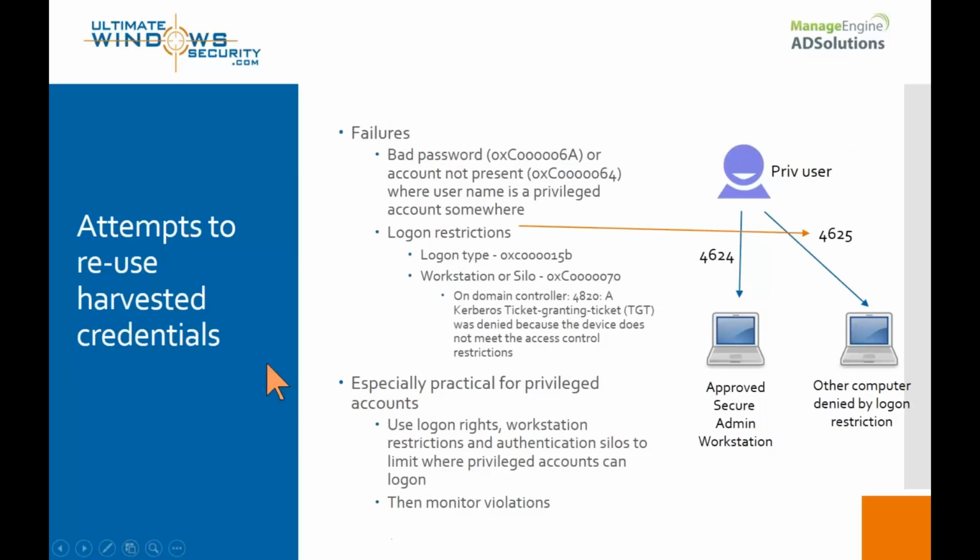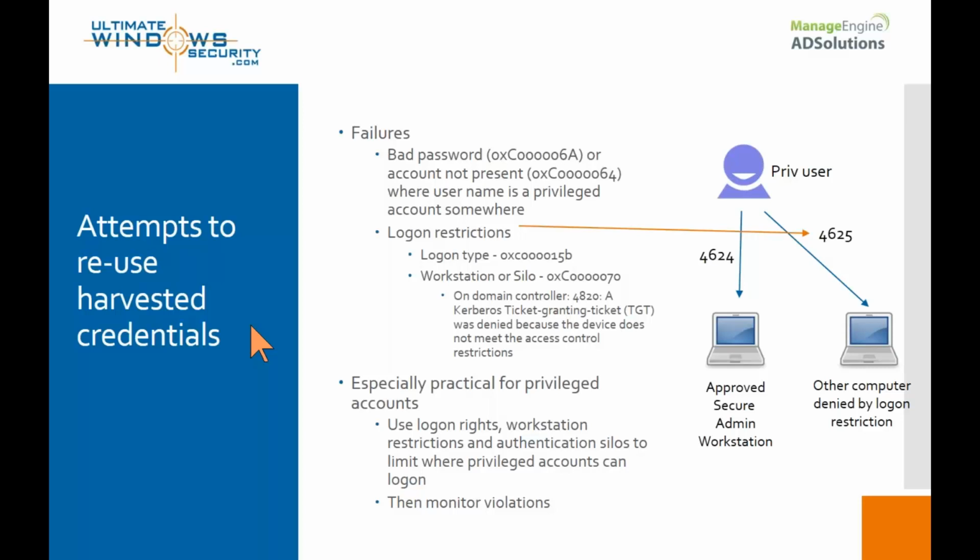Okay, now let's talk about attempts to reuse harvested credentials. And first of all, let's talk about failures. So when you see 4625, how can we get an indication that this is an attempt to reuse a harvested credential? Well, usually, well, not usually.